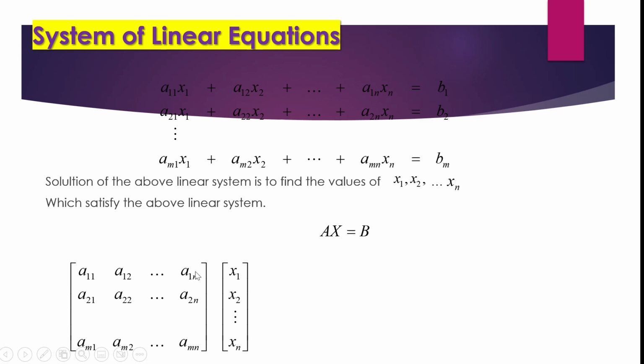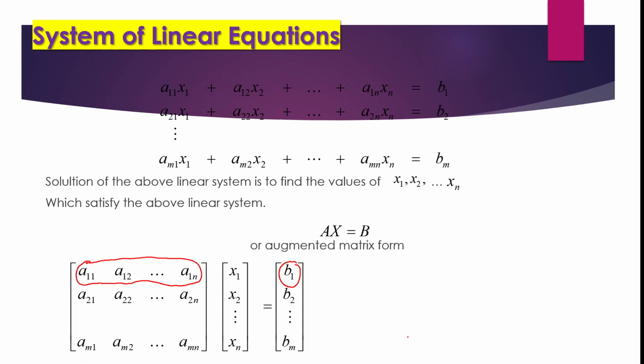So when you multiply back using matrix multiplication, you will get back the equations. Remember, row times column: the first row times the column gives a11 multiply x1 plus a12 multiply x2, and then until the last one, a1n times xn, you get b1. It repeats for the second row: second row multiplied by this column, you get b2. The last row multiplied by this vector x, you will get bm.